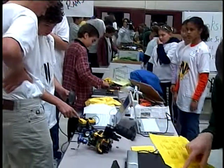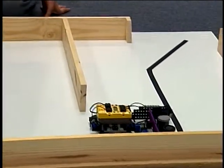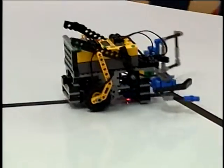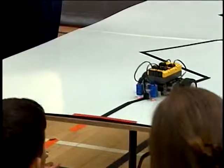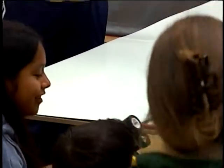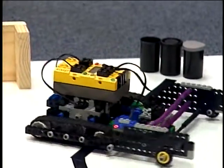And our group is doing the waste collection, where they have to push 3 bins from one side of a track to the other. We're doing the free form, where you design a script and your robot has to follow it. And we're doing the line toucher, where the robot has to move forward, pass over a certain amount of lines, and do some action and then go back to the front.